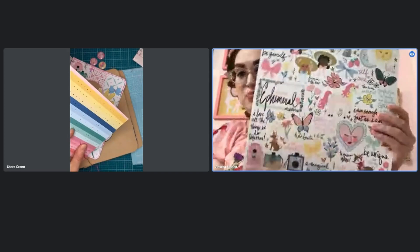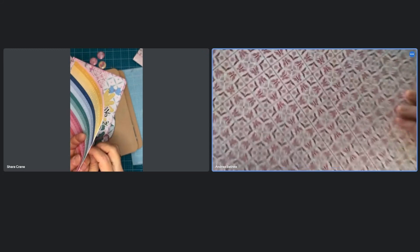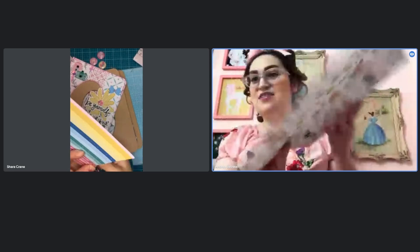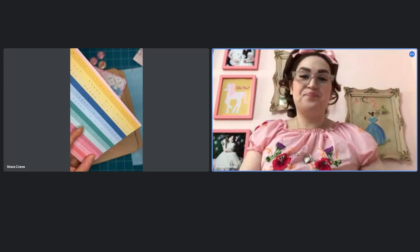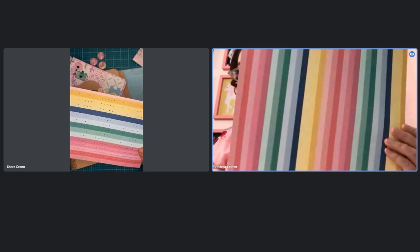This is the gloss paper — it has a little bit of everything in the collection, and everything is double-sided. You're getting tons of beautiful patterns that are all one of a kind — you're not going to find them somewhere else in another store. This is what Shara and I will be using. Shara's already cut her pages down and everything, and I'm so excited to see what she does on each of them.